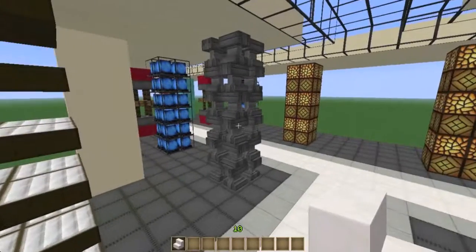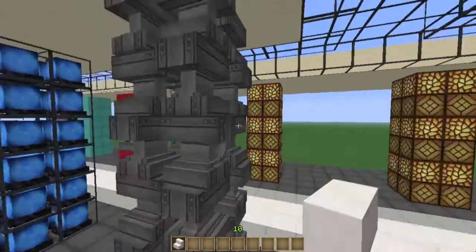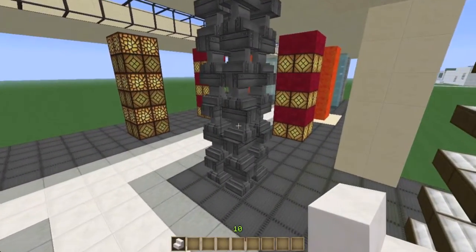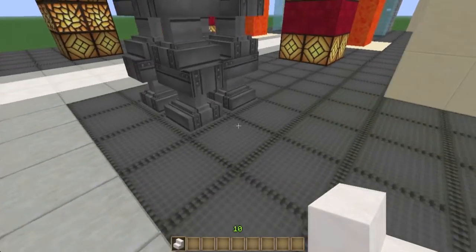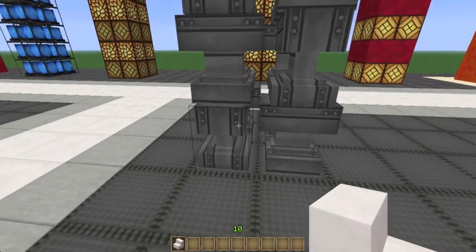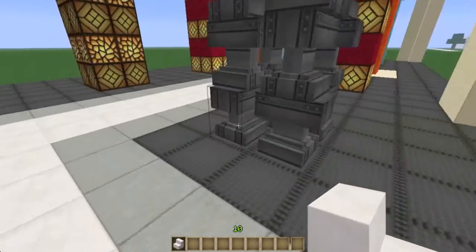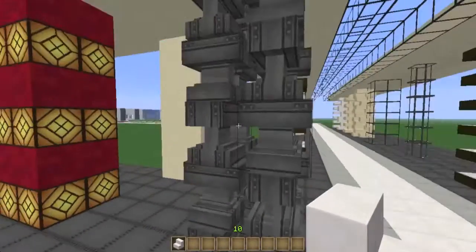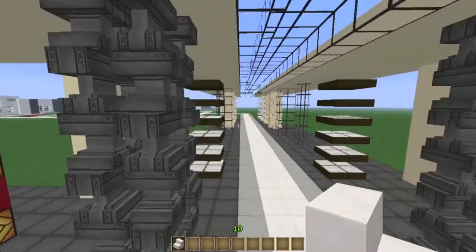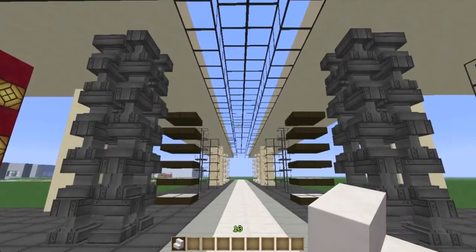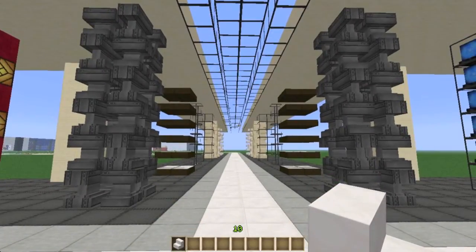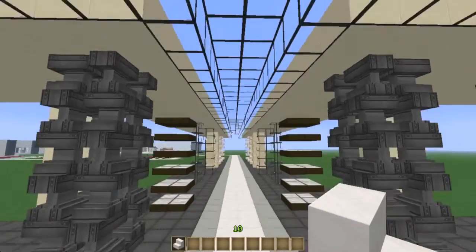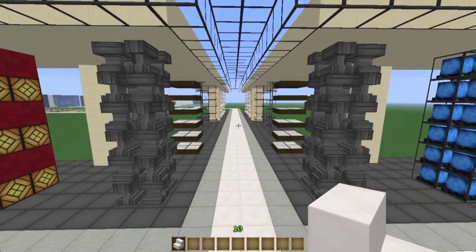For this one, again, I use these anvils for my floor designs as well, but I did the same thing I did with the floor designs, if you saw that video. I put the anvils in opposite directions of each other, and then I just stacked them on top of each other. I don't know where you would see this or where you would use this in a design, but maybe you would use this in a metallic kind of room, maybe like a laboratory or a basement of some sort, or maybe some sort of medieval place, like a medieval dungeon or something.